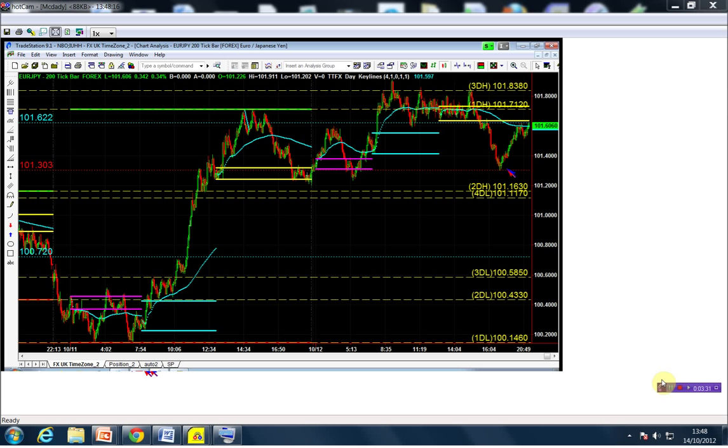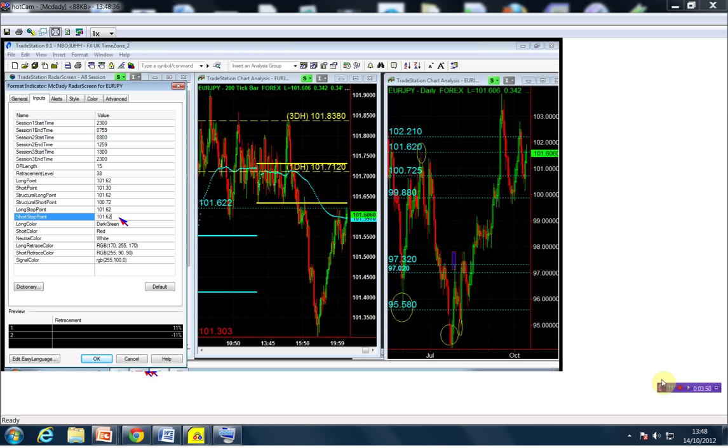And again, it shows you how the market identifies with this point. So it's pretty good. So our short point is going to be the 101.30, and our stop is going to be the 101.62. Wow, it's as if I'm having a deja vu. And the structure point is the 100.72. I mean, I didn't change anything. These are exactly the points from last week.